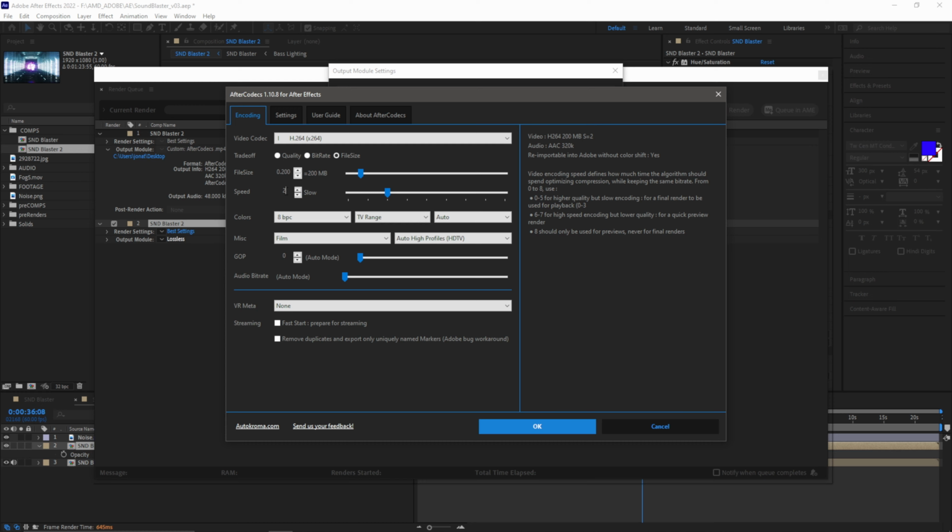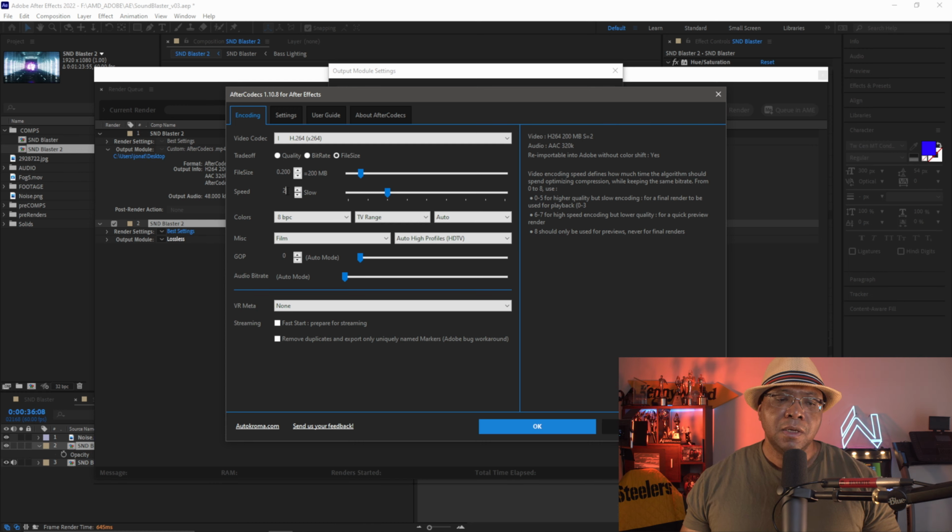But if you want to do stuff for just previews, you can actually bring it up to 8, which will help it render faster. But with MFR technology inside of After Effects, like I had it at 2 and I was still able to get this to render out at 37 minutes, which is incredible. Almost shaves off a half hour of my time, which previously was an hour.